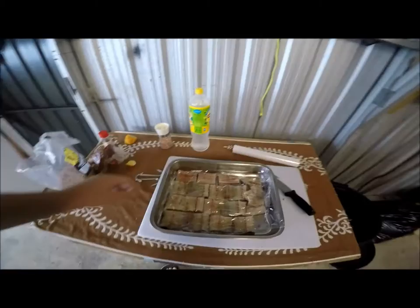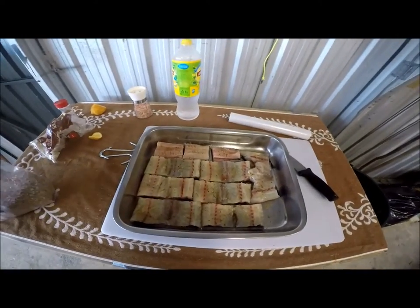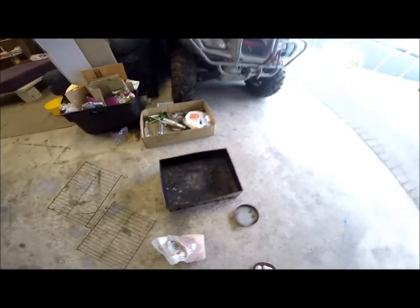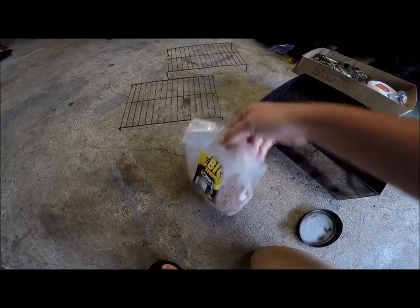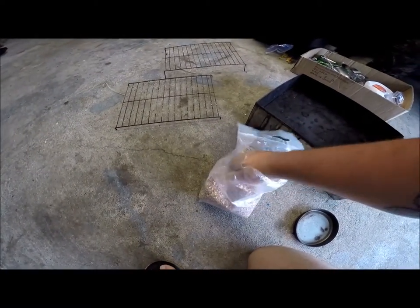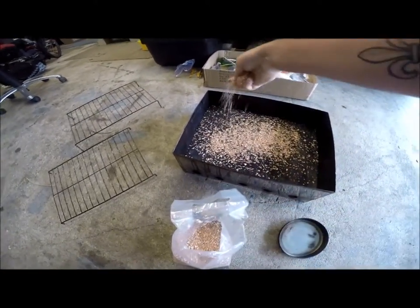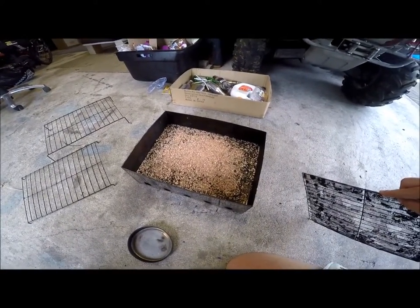So here's our eel. It's been about half an hour, so everything's sort of soaked in a wee bit. Now surprisingly not everyone knows how to use a smoker or has ever used one. So here's my smoker — it's very well used, a little trout, eel, kawai, and bits and pieces. I've just got a manuka blend — it's just a cheap Bunnings mix. You really don't need much — I'm going to put maybe this much in. Sometimes the steel on the bottom of the smoker pops and throws chips up all over your food.